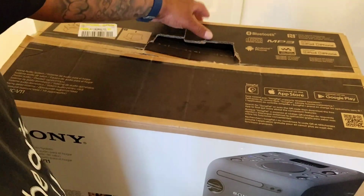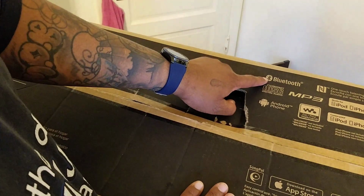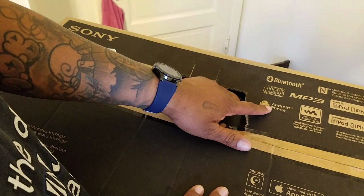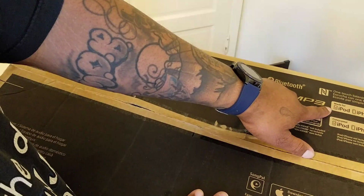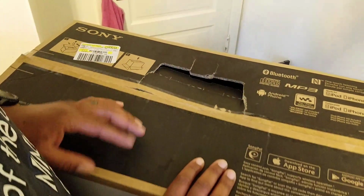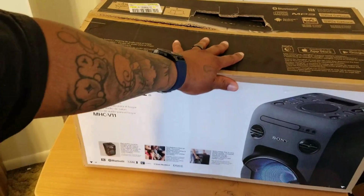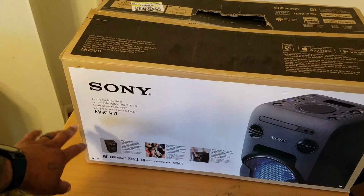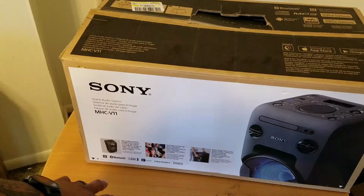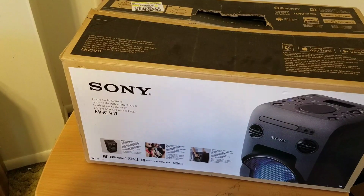It has Bluetooth connectivity. Can y'all see that? It's a big box, so I had to break out an extra desk. So we got Bluetooth connectivity, compact disc, Android phone supported, MP3, NFC supported, made for iPod, iPhone. This thing is an animal. Alright, so here's a little picture of it right here on the box. Let me back it up a little bit. So it's home audio system MHC-V11, high quality sound for multiple audio sources. Fun features, liven up the party, space saving, easy to carry.